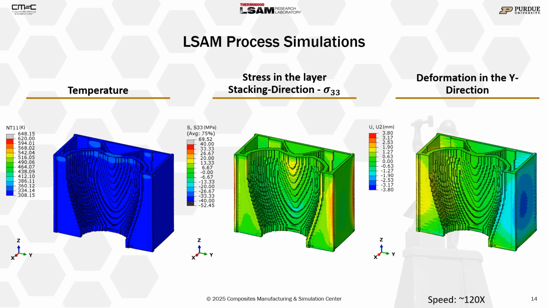As you can see here, as the part is being printed and then released from the substrate, it actually springs in as well. So the tool has been compensated for that spring-in. In other words, we printed a tool that is slightly open to accommodate this spring-in deformation so that at the end, we can have material for the machining operation.